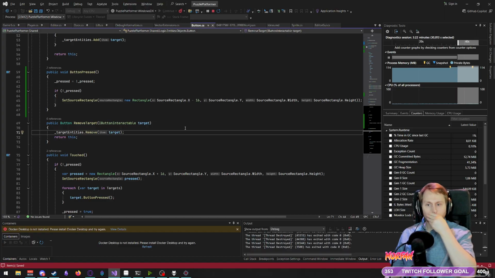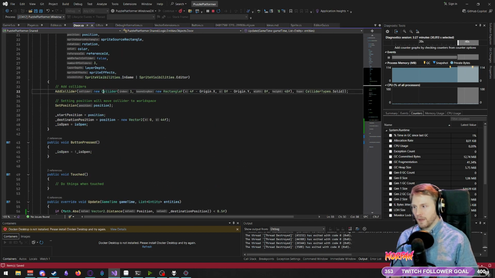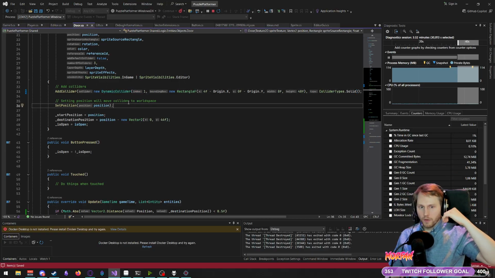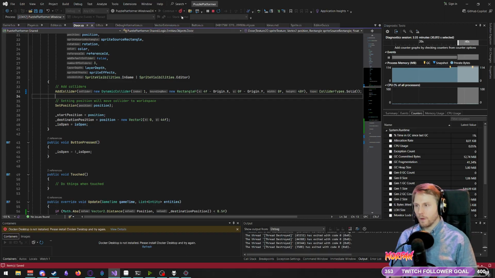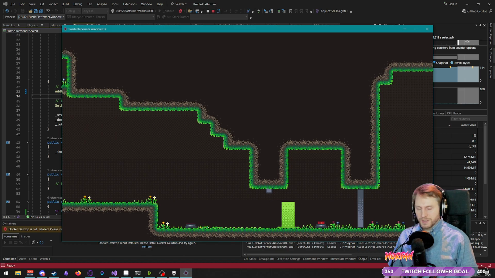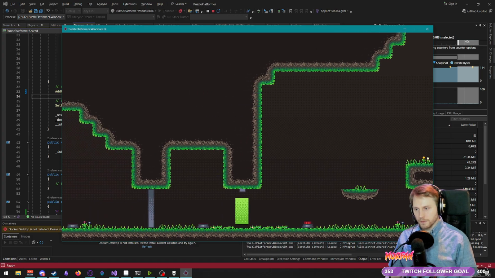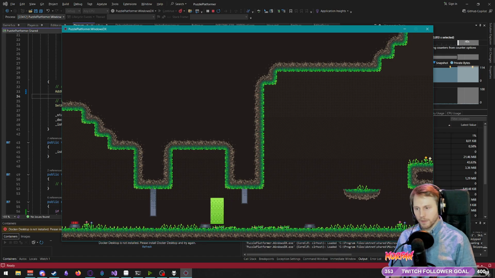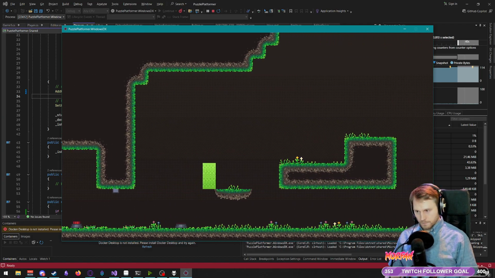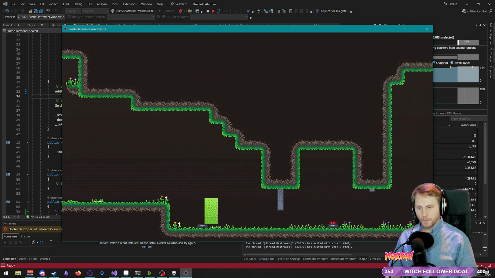Okay, maybe I should modify the door to be a dynamic collider. So if I make this a dynamic collider, then doors closing on me will also kill me automatically. Which cannot happen right now because I'm too quick, but it will work. Boom. Boom. No!